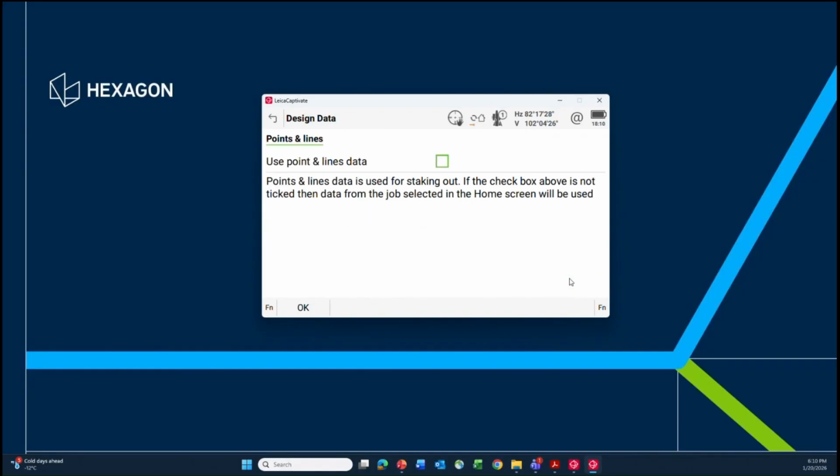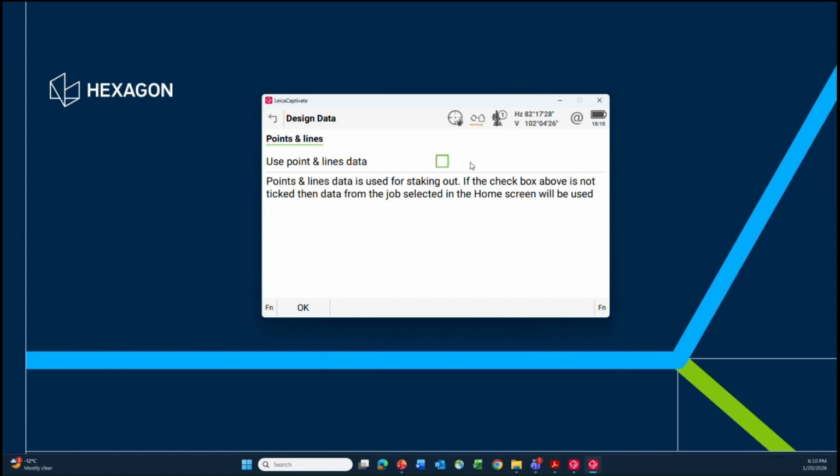As soon as I enter my Stakeout application, I get a warning here: design data. Do I want to use point and line design data? This is an important part, and you might not all have seen this. I'm in StakePoint currently.